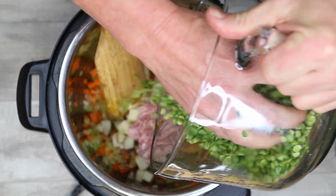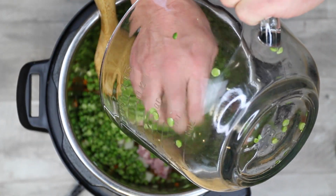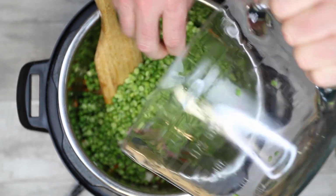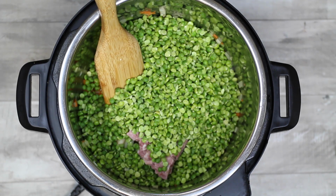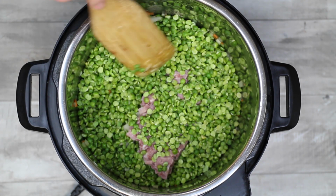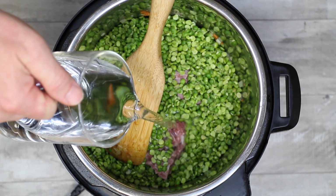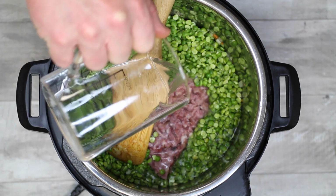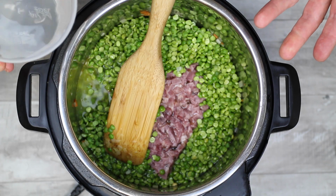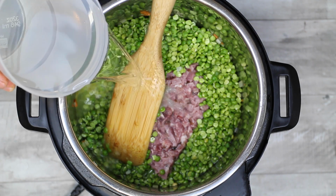Now goes in 1 pound of our split peas, and they have been rinsed. You want to make sure that you go through them, make sure there's no pebbles or dirt or anything on them. You could use any other color of split peas if you didn't want to use green. Just make sure they are split peas. Lastly goes in our 6 cups of water. Remember, I've already put the 6 teaspoons of Better Than Bouillon in there, so at this point you wouldn't be adding water. If you weren't using the bouillon, you'd be adding 6 cups of chicken broth.